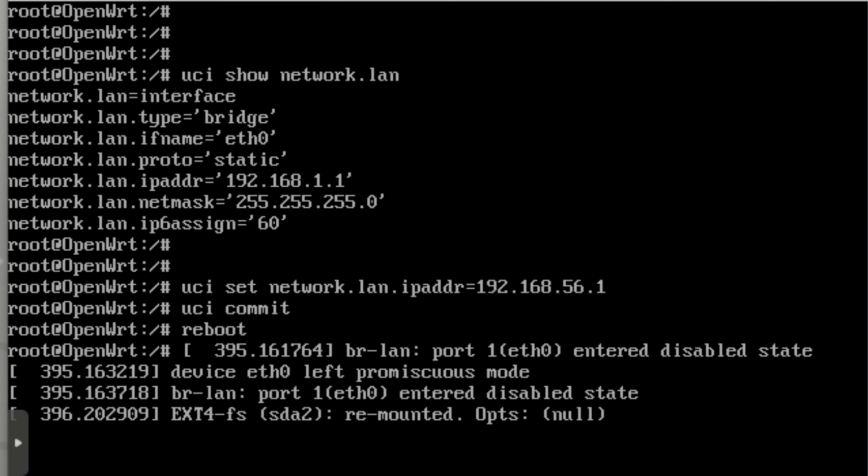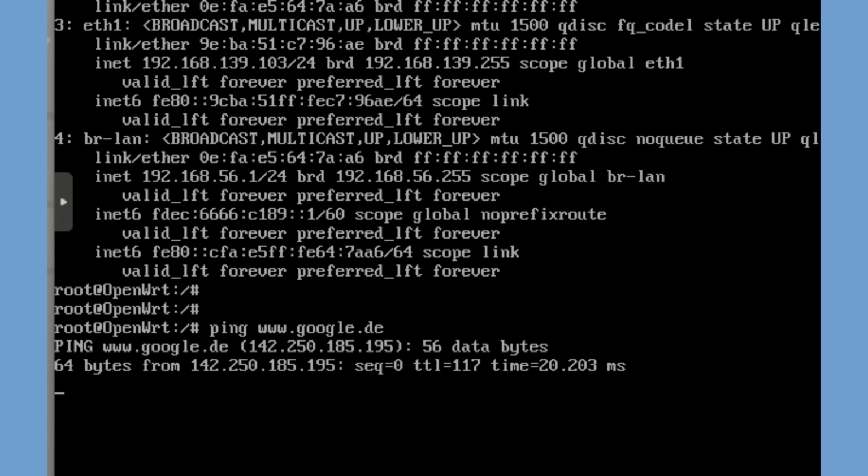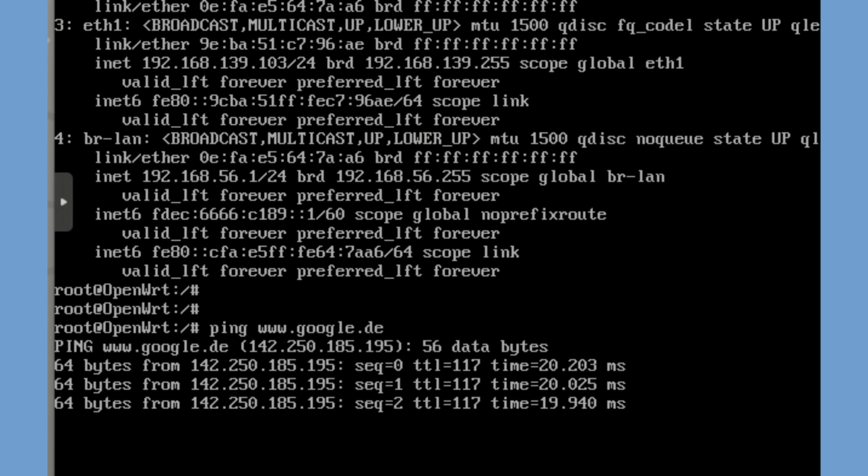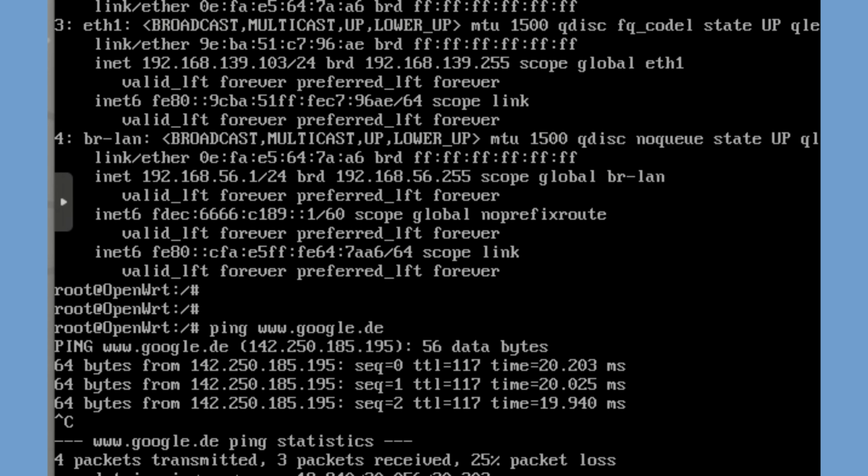If everything went well, we should also be able to ping a host on the internet. If that doesn't work, then please double check all previous steps before you move on. Perfect! We have successfully created our first VM inside the network, which is in fact our perimeter router to the physical world. This VM connects our virtual network to our physical LAN and ultimately to the internet. We can now move on to the right and create the shaper machines.